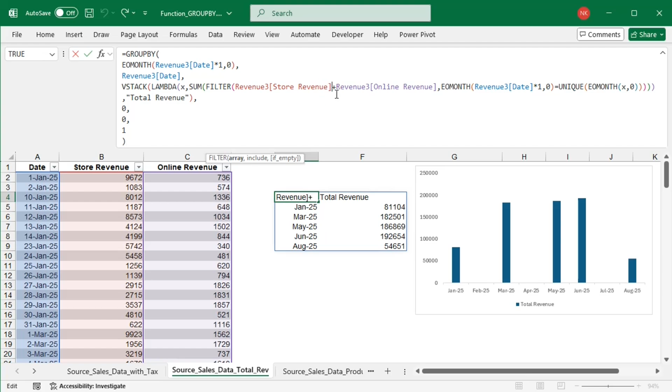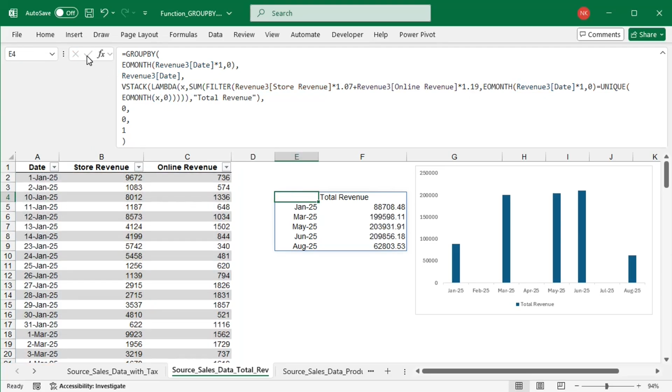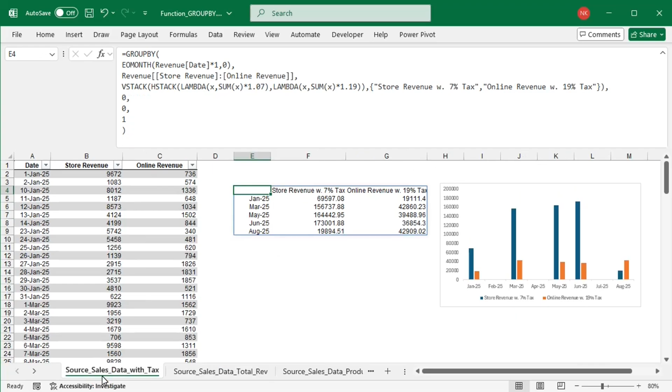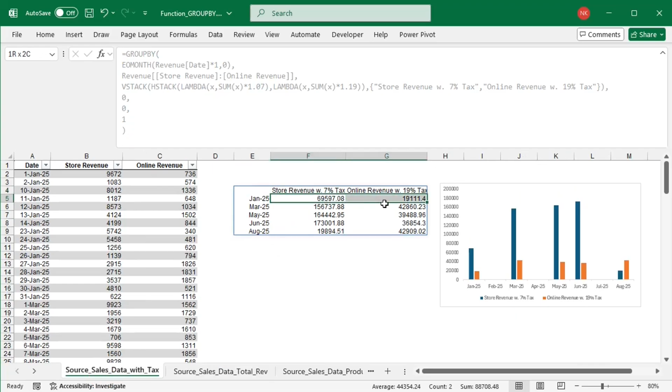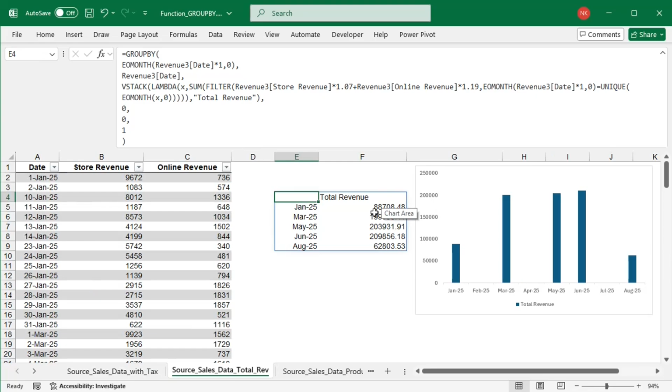So I'm going to multiply each of the revenue columns by 1 plus its own tax rate. Let's compare the sum of both revenue types with tax that were calculated earlier in this video to the total revenue for January 2025. And the numbers match.